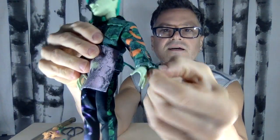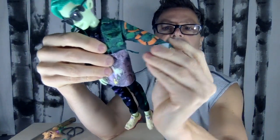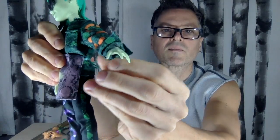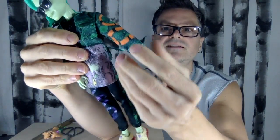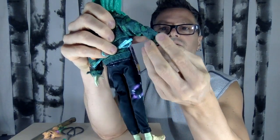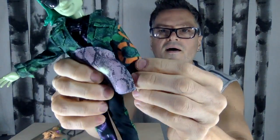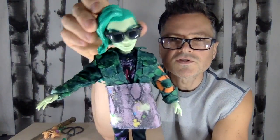Oh, and look, the coat has little elastics. You know how they put that so it sticks to the body? Little rubber stop pads. But when you roll up his sleeve, it's being exposed. I guess you just have to play around with that, and the fact that he's been in the box with that on for so long.